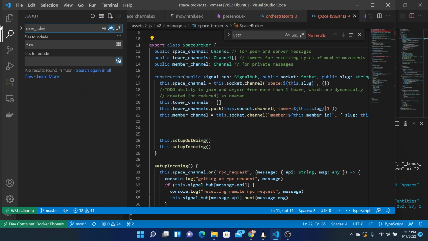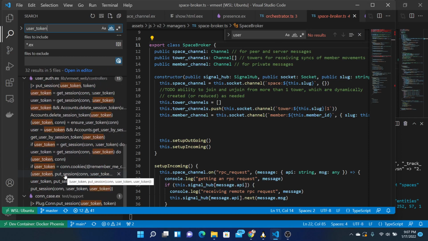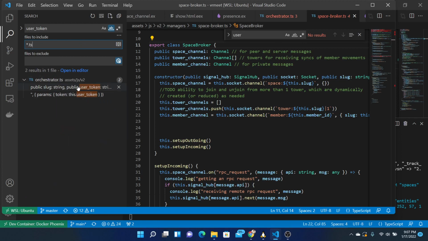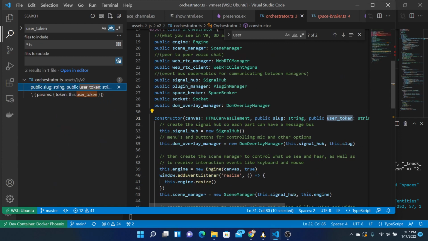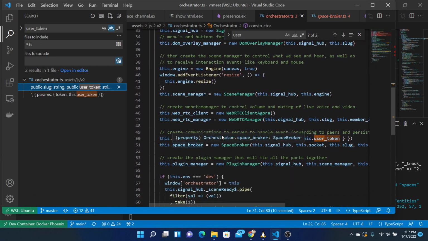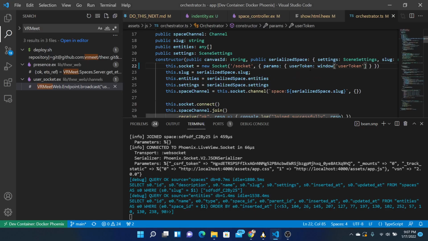Okay, user token. TypeScript. Okay, it was given here. Okay, it was passed in as part of the socket token, this user token, so it's just given as token. Gotcha. So here, we'll just say token.